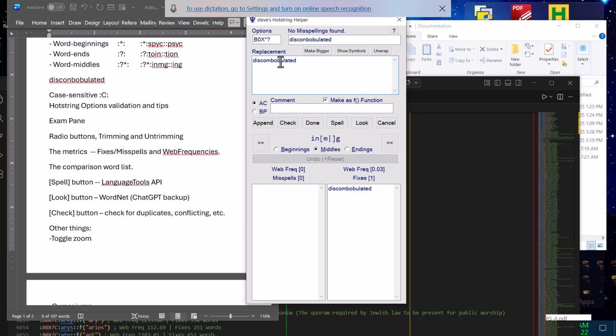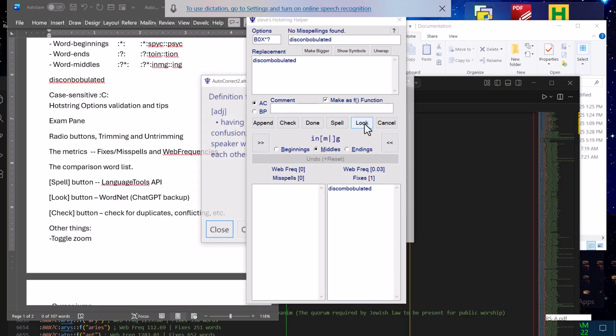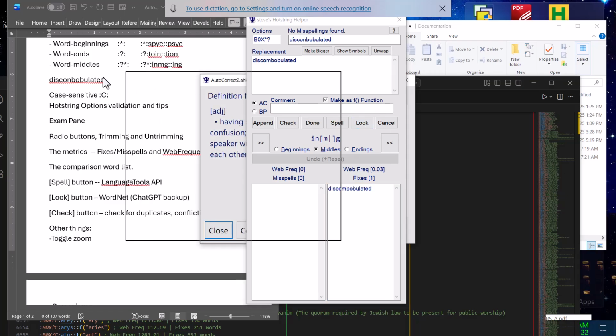For the spell button, you do not have to select anything. It will by default look up the entire content of the replacement box. But for the look button, this is the embedded WordNet dictionary. For this, you do have to select a word here, or down here, click look, and get a definition, hopefully.